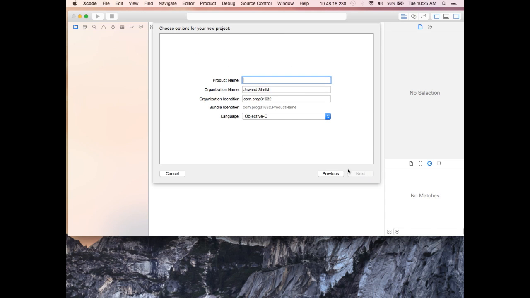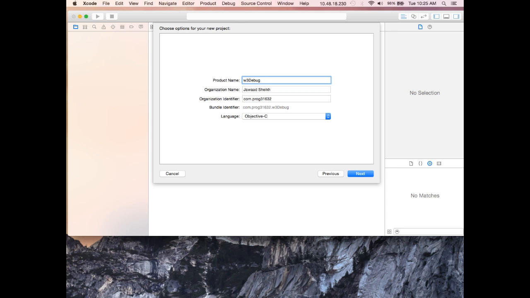And we'll give it a name. So we'll call this one W3 debug. The purpose of this is that it will allow us to give a name to our application, but also we'll see here organization name. We're going to set up our organization identifier and our bundle identifier. So you choose whatever you want for organization name, organization identifier, and bundle identifier, because it doesn't matter for us. We're just creating a simple little application here. But if you were publishing this application to the App Store, these things matter.